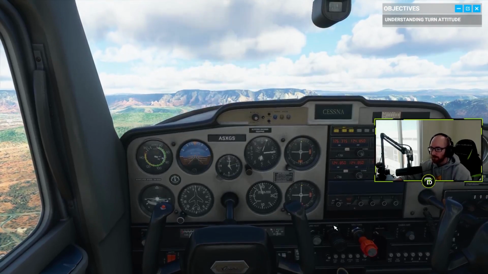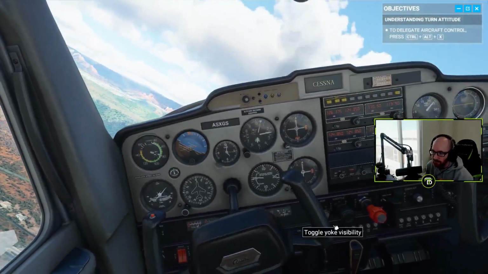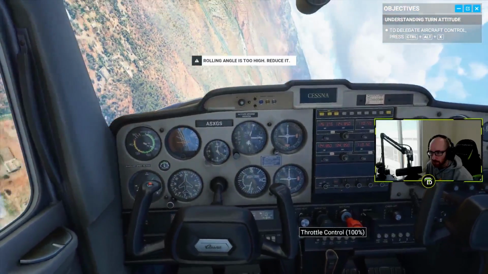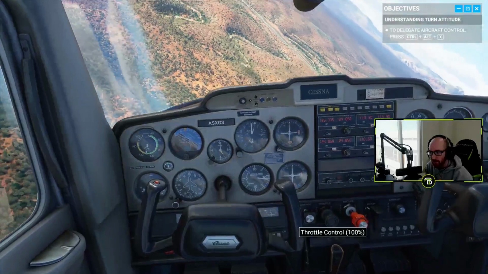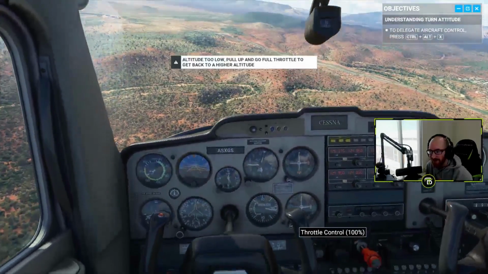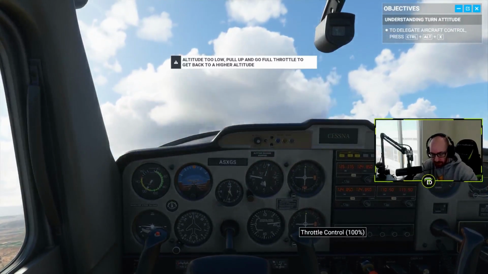I think I'm good. I got that. Now I can't just go crazy like this. I mean, I guess I could. Probably scared my flight instructor, but what if we just go straight down? Oh, okay, Control Alt X.